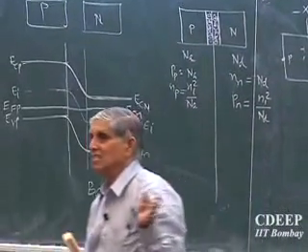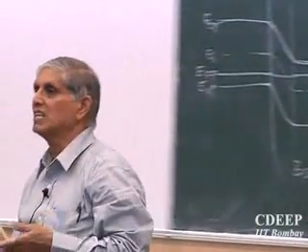We have done this last time. Even if you have a gradient, the current flows, but there is a built-in field that immediately stops it flowing. Because the net current is zero, you are not taking current out from there. So any time there is no current, we say dEF by dx is zero. We have derived that dF by dx minus dEi by dx, this term has to vanish because there is no current.